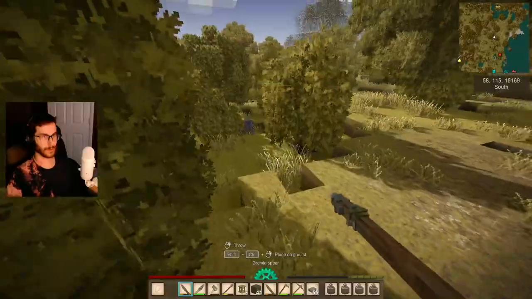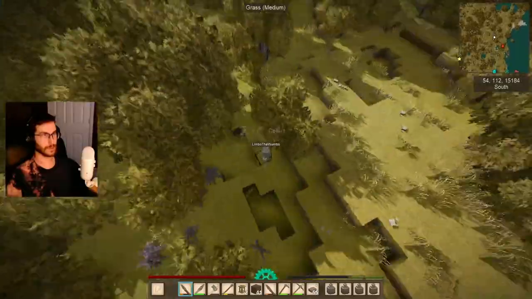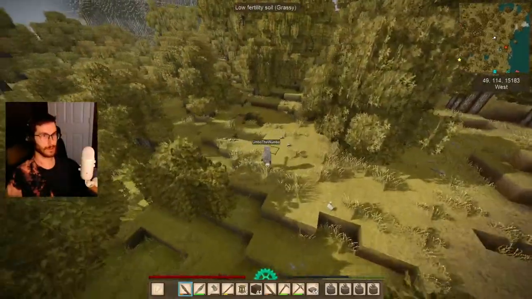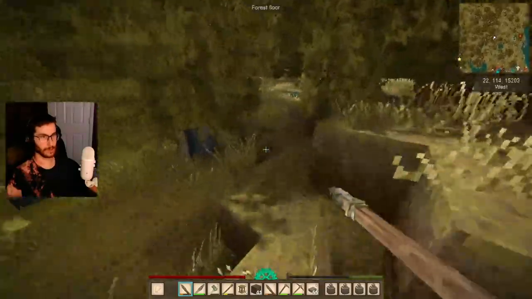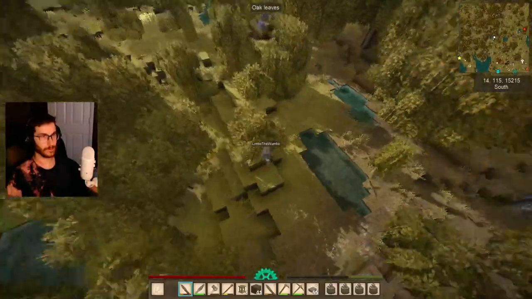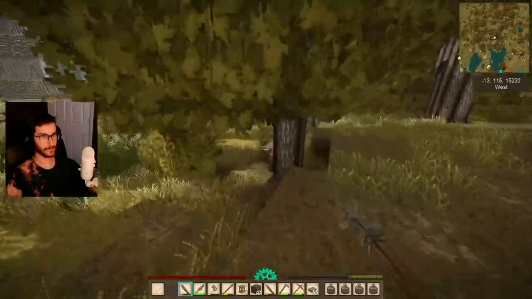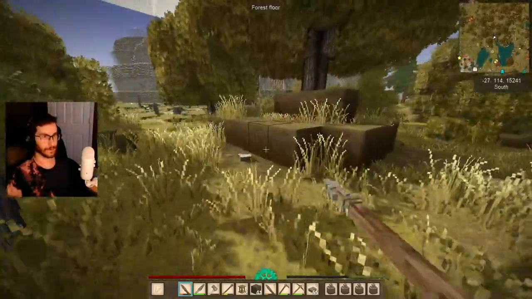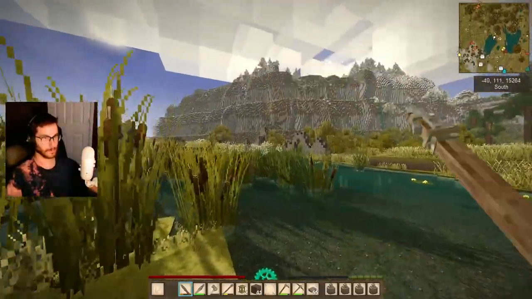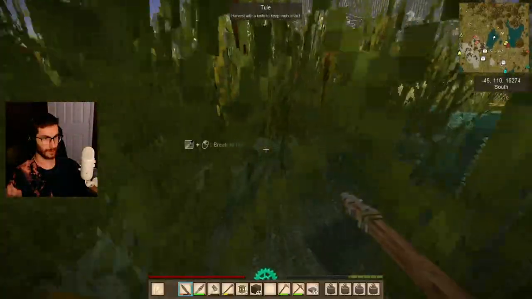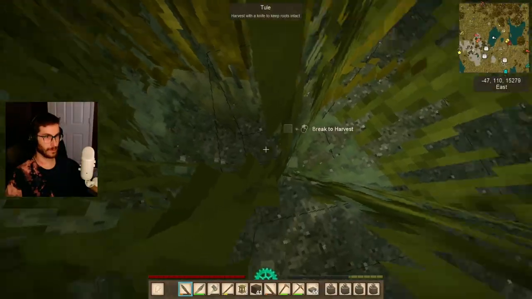I really want to go see if I can find that rabbit, because all I need is a small hide. If I can chase it out into the open, I could kill it, perchance. Oh, there it goes. Oh yeah, here we go. Get in the water. Oh, no way, I just hit that. Where'd it go?